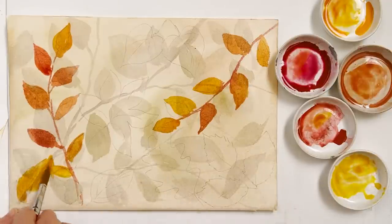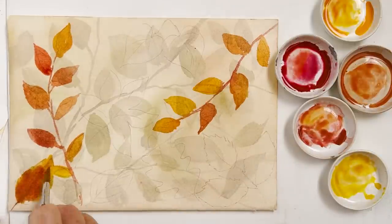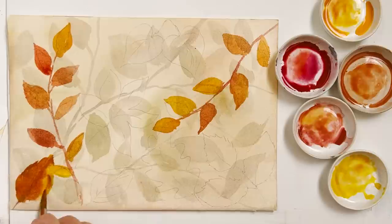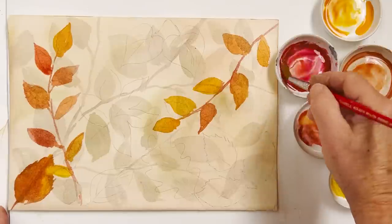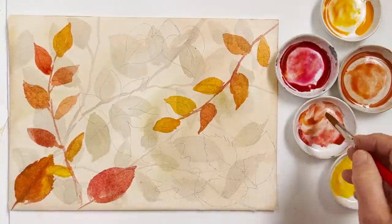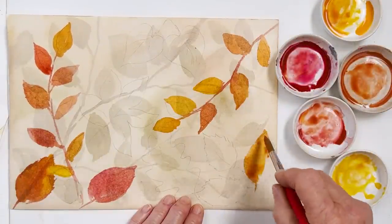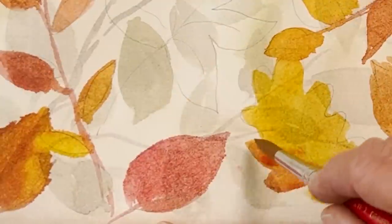This paper is interesting. I'm not going to recommend this paper, and I probably won't use it again for something like this, because this paper has lost its sizing. That's the sizing is the coating that you put on a paper in order to stop it from bleeding when you paint on it. And this paper has been, I've used it for a background, and it has lost its sizing completely. So it's lucky for me that I'm not going to be doing anything important on this. I'm going to be embellishing all of this and it won't matter. But if you were going to be painting something that needed several layers and you started with a piece of this paper, at this point you would be screaming. You can see how it's bleeding on the edges there.